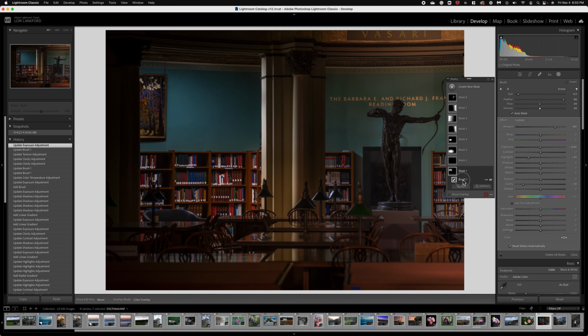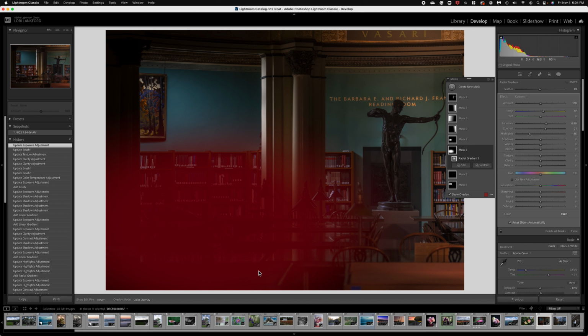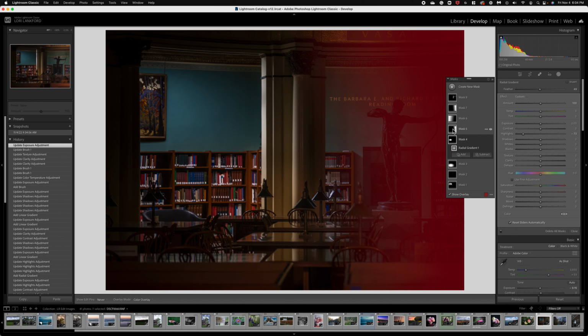I started with a brush up in this corner to darken this area. Mask 2, let's get our overlay on. I worked on this little edge right here, but I ended up using the clone tool to fix that. Then I came down to this bottom area, and here I added some exposure and just kind of opened up those shadows. Then I did a radial gradient in this book area, and again, I reduced the highlights because it was really bright. So I wanted to get that toned down a little bit.